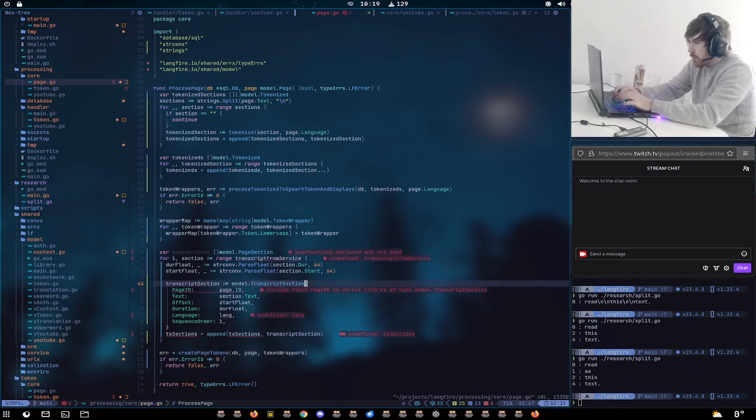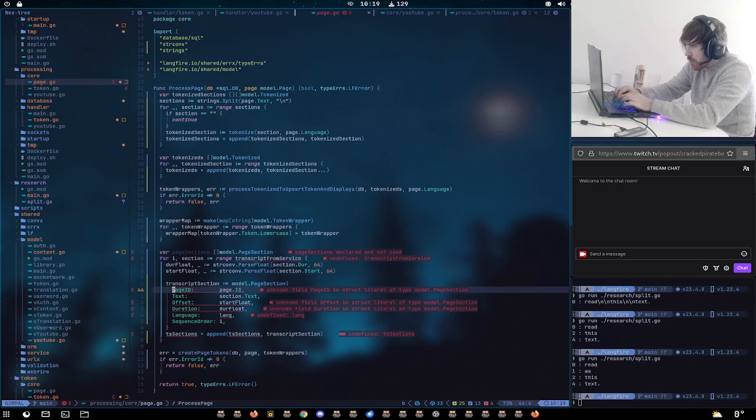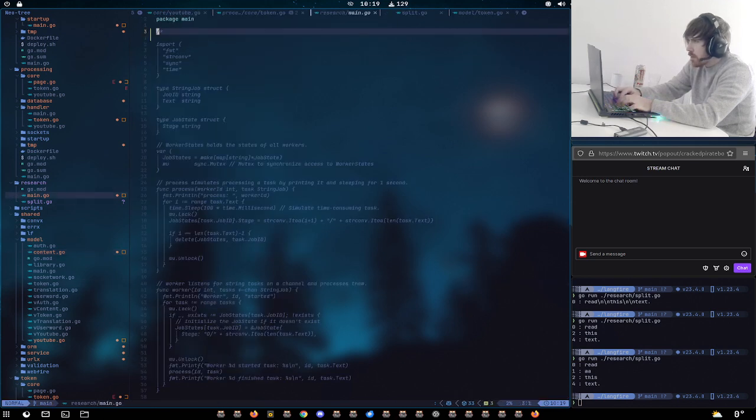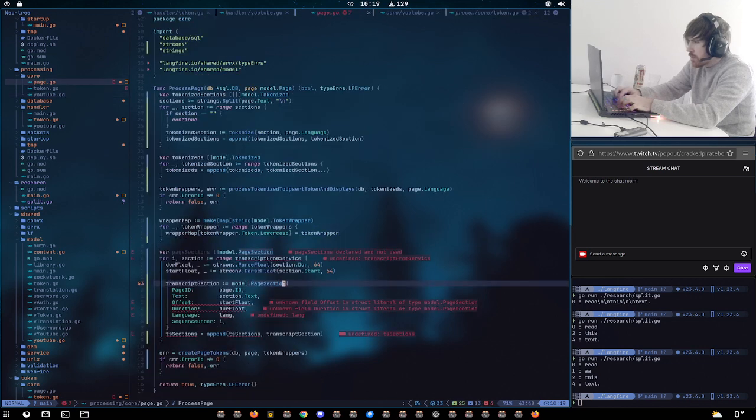And then we can also make this a page section, and maybe that'll become valid. ID, page ID, it's lowercase. No. Ooh, did I screw that up? Yes, I did. Like that. Okay, now it's valid.